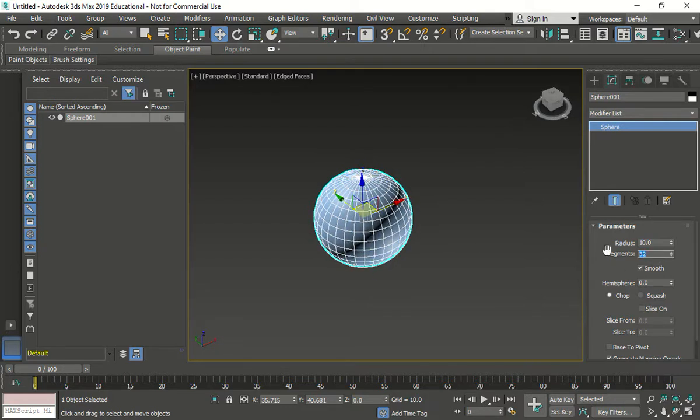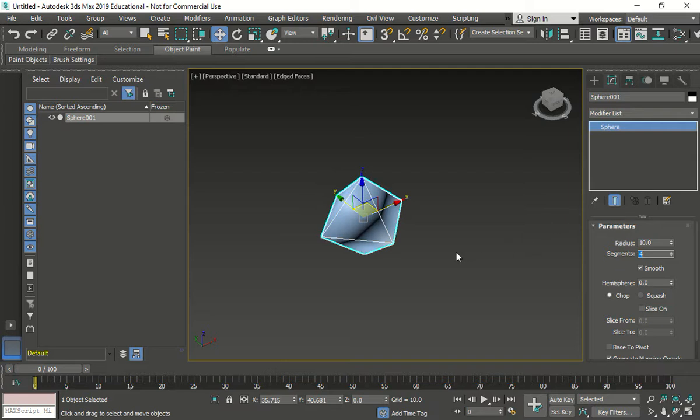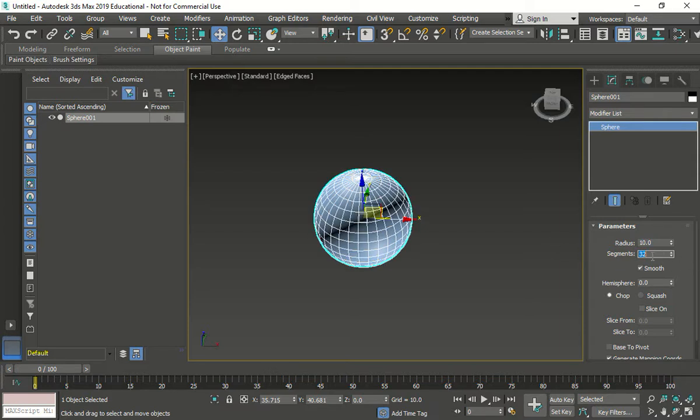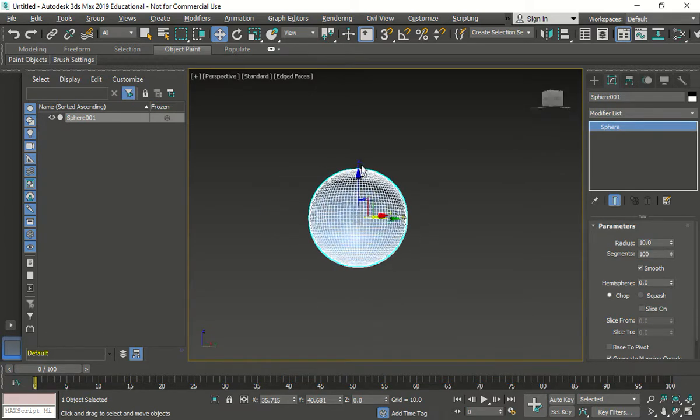If I want to divide my segments, right now I have 32 segments. If I go to 3, what's going to happen? I get some weird triangle, which is pretty cool actually. Actually, if I do 3, it automatically brings it to 4. If I do 5, the more I have, the more of a circle it becomes. If I type in 100, it starts becoming a disco ball. It's a lot of segments. Let's put it back to 25. Then again, we spoke about the radius and the segments.